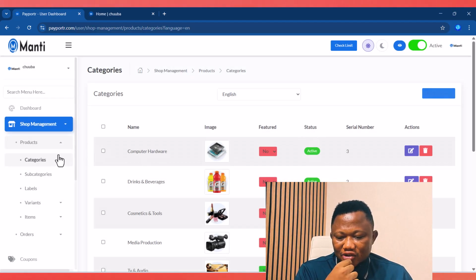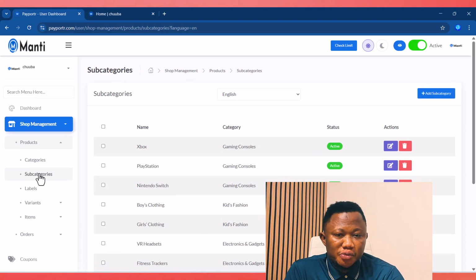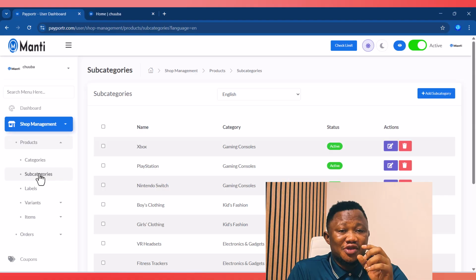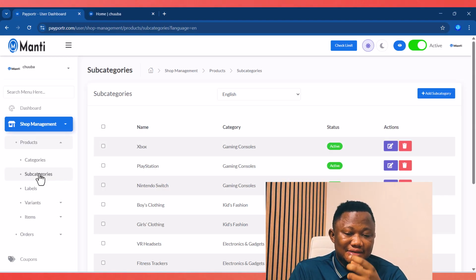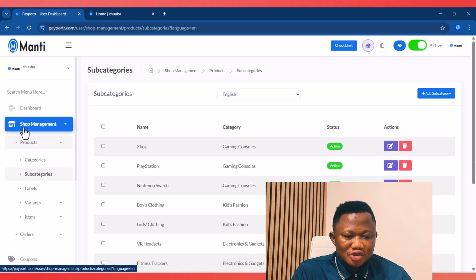The next thing on our list is subcategories. Now, you may want to have men's wear. Under the men's wear, you now have shoes, men's singlets. So these are subcategories. Instead of creating it as a direct category, you just make it a sub.